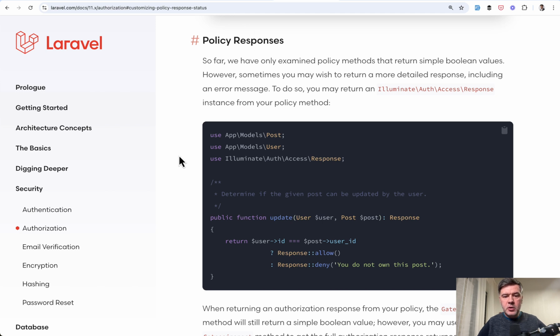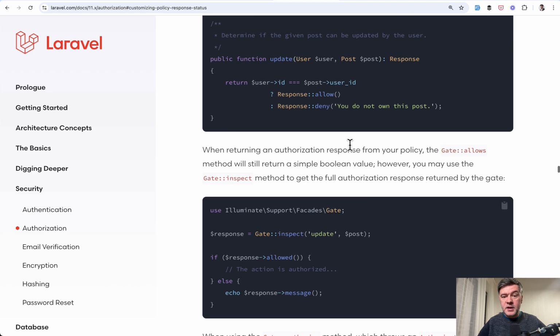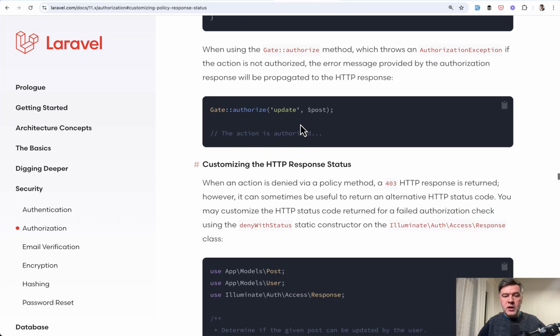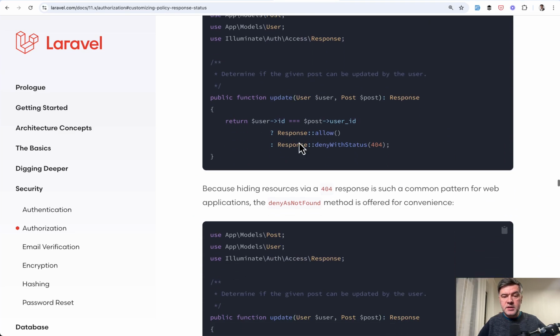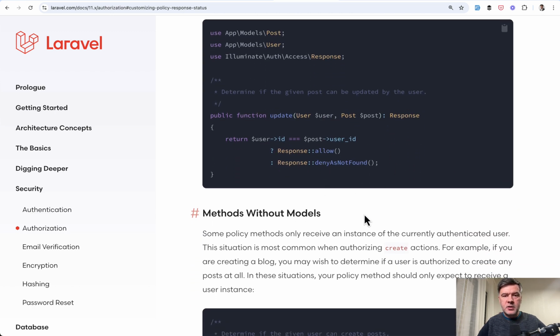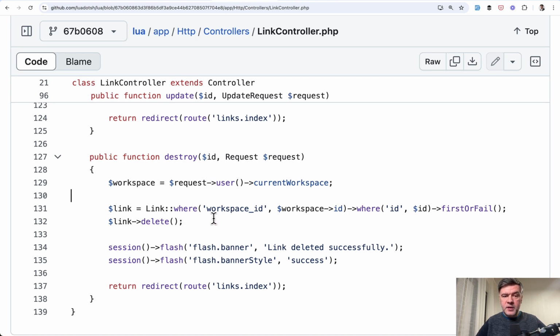Here's the page in the official docs, policy responses. In those methods, you may customize either the response, deny with a custom message, or as I mentioned, customize the HTTP response status, deny with status 404, or deny as not found. The logic for doing that is security. So if you return 403, it means for the person that the record exists, you just don't have access to that. So that would be additionally valuable information for potential hackers that that record actually exists in the database. But if you return 404, then they wouldn't even know if that record doesn't exist or they don't have permissions. So from a security point of view, in some cases, returning 404 from policies may be a valuable option if you choose to do that.